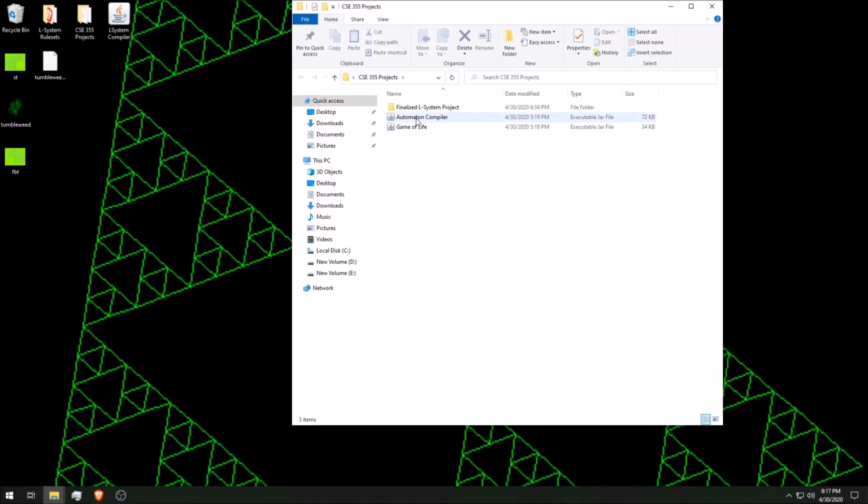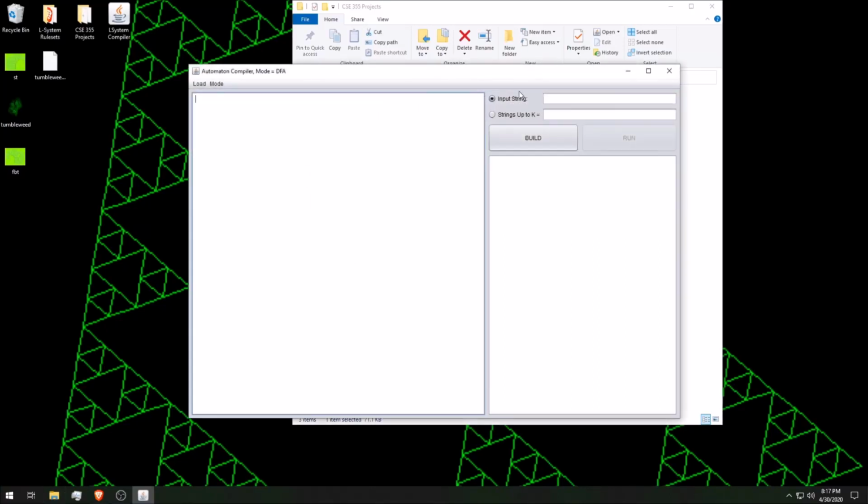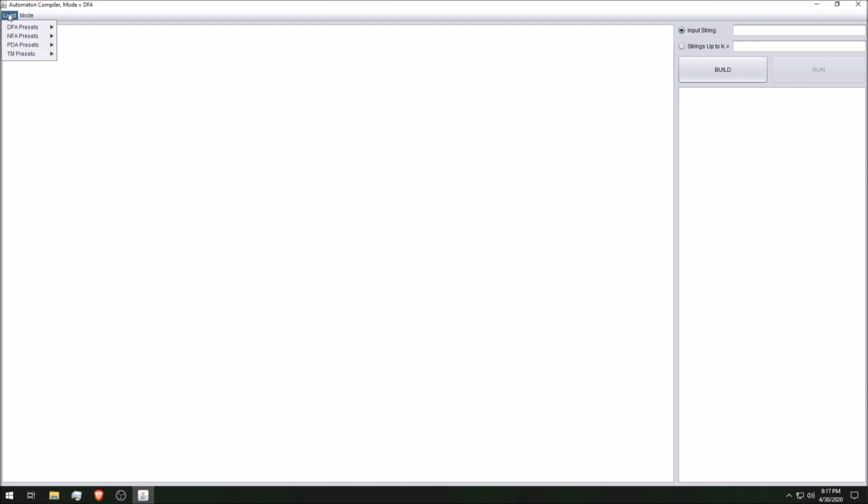Okay, so this is a separate project. This is my automaton compiler. Basically, when we were in class today, Simon had his similar thing. Mine is basically the same thing. The difference is that the syntax I'm using is the mathematical formal definition of a DFA. So we're giving it what you would be asked to give on a test, the formal definition, as input, and then we're doing this.